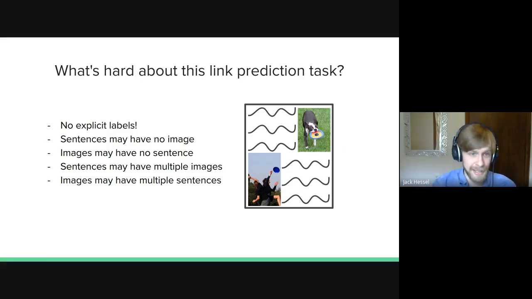Similarly, when we start looking at web documents of this sort, we start running into some of the problems that I alluded to before. In particular, we may run into a sparsity concern where there are sentences in these documents that do not refer to any image. So if you're looking at Wikipedia, it's obviously not the case that every sentence is literally describing a particular image. So there's this sort of sparsity problem. And similarly, there are interesting plurality problems as well. Sentences may refer to multiple images, possibly in indirect ways. And so this is very much a not one-to-one task.